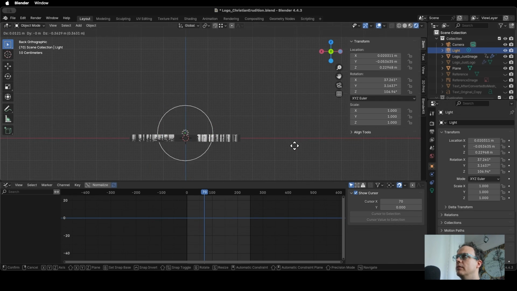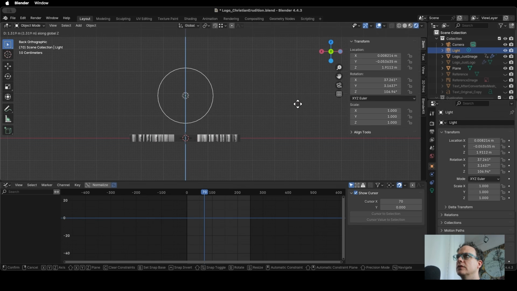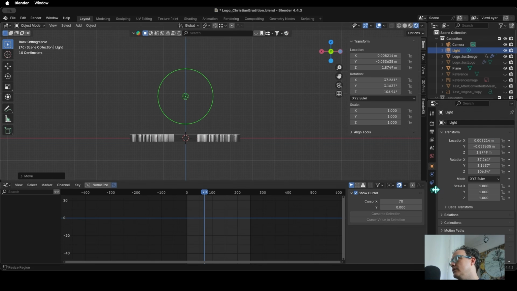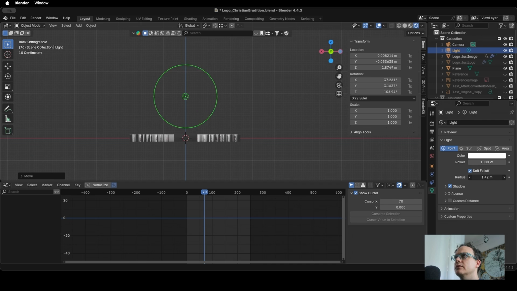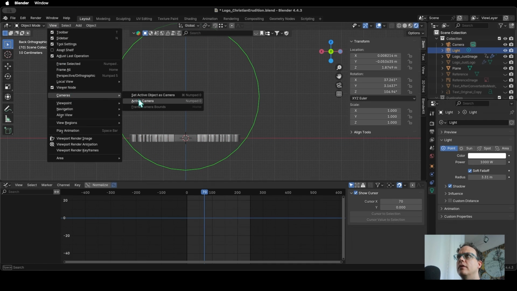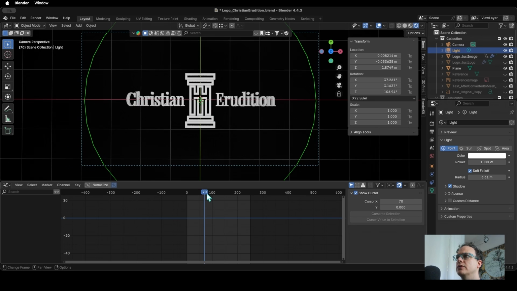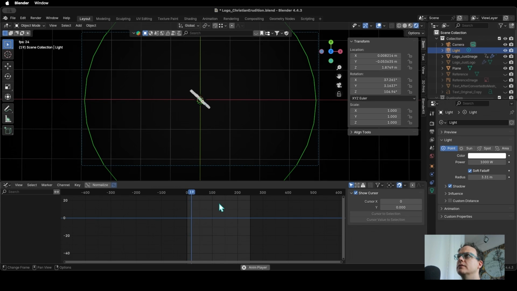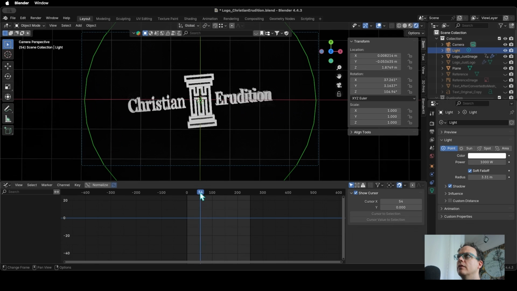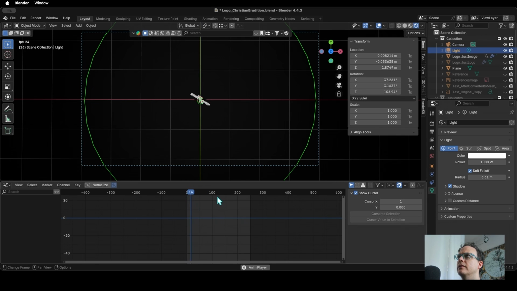And so we want to bring this up. Let's go ahead and do that right there. Then we can also go into our light settings and adjust the radius, for example. I wouldn't mind seeing what it looks like if it just engulfed the whole thing. Let's watch our animation now. This is in rendered mode. That would honestly be sufficient for what I'm looking for, as far as my situation is concerned.